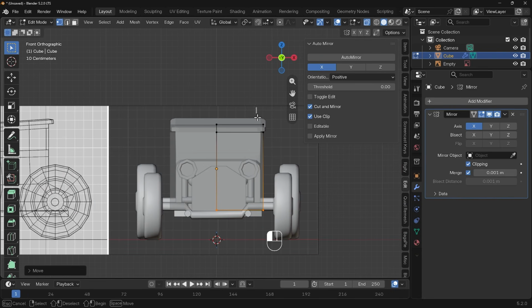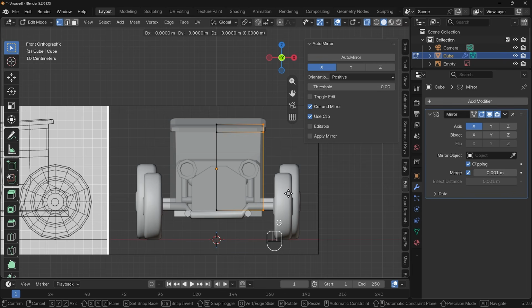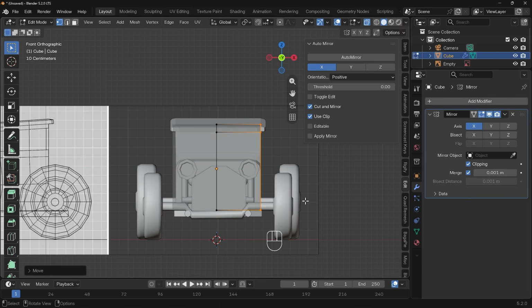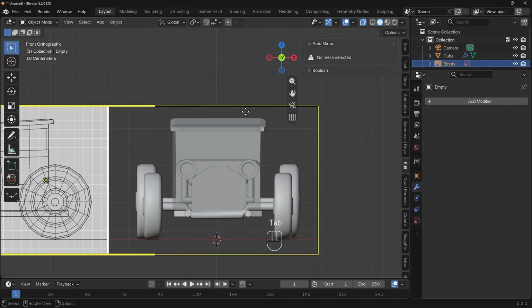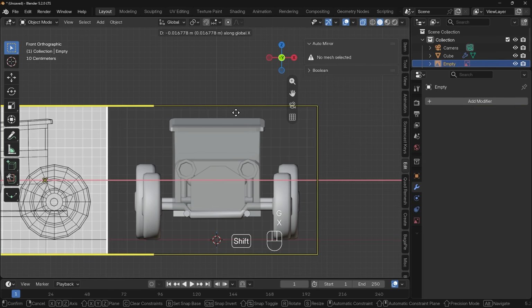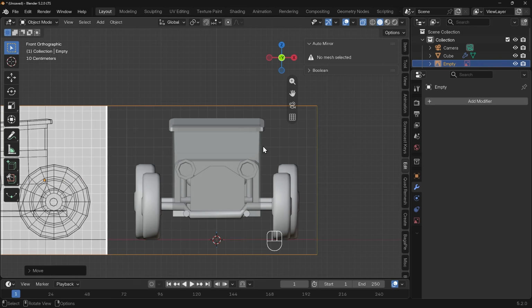Let's now go to front view and see if we're lined up. That's not actually too bad. So I'll just select these, G to grab in the X, so G then X, and move those inwards like so. Okay, so that's looking good, although it looks like my reference is not quite in the center. You can see they're slightly out. So back into object mode, select my object here, G to grab in the X, and hold down Shift for small increments, move that across so it's lined up nicely.